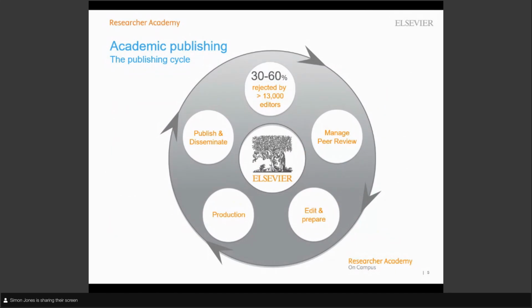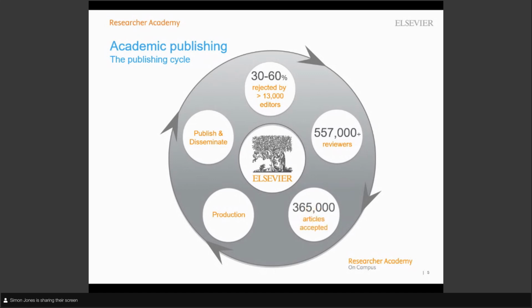Those articles that are not rejected up front will undergo peer review, and currently we work with around 560,000 reviewers to evaluate all of these articles. Of these, around half get accepted after a minor or major revision.